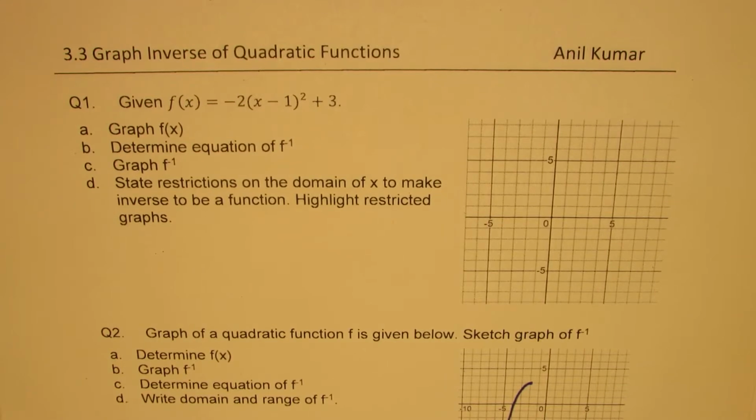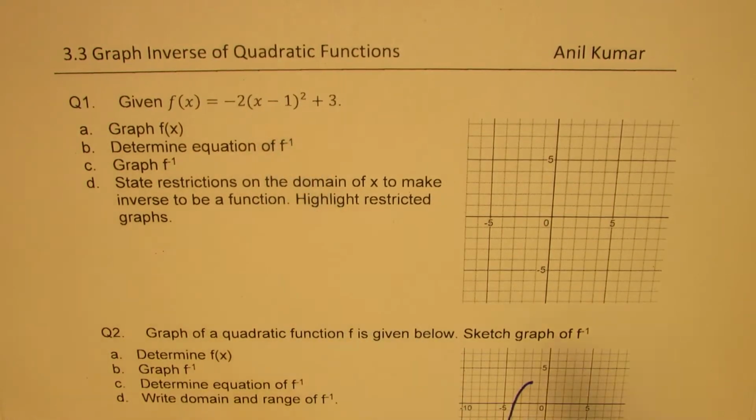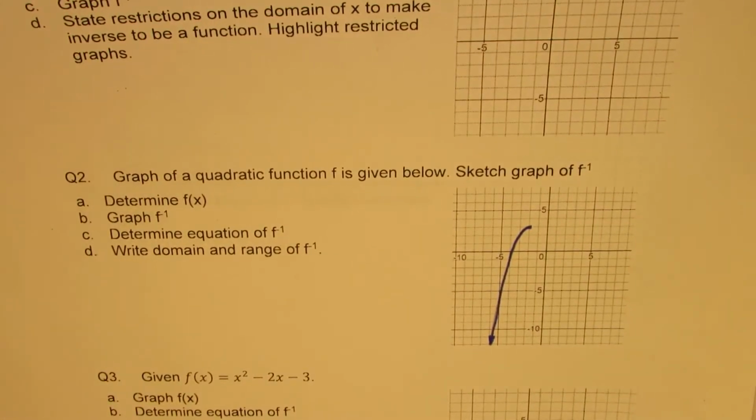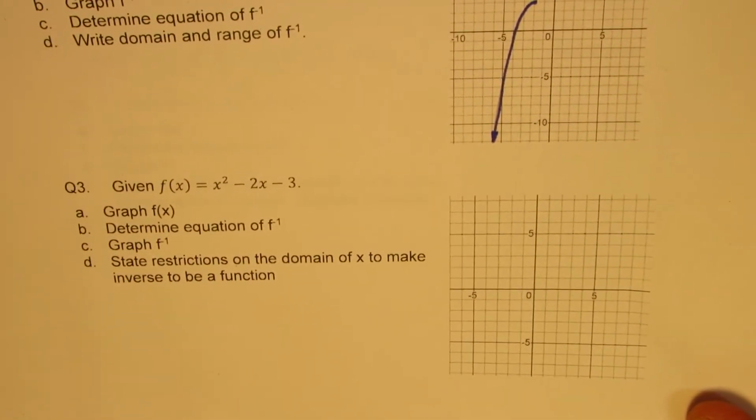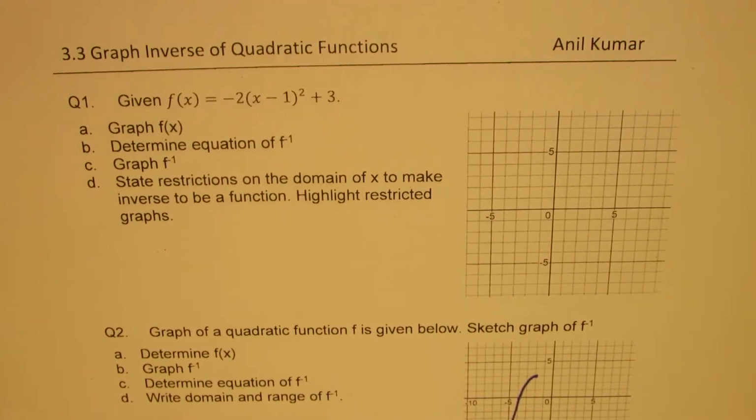In this video, we will learn how to graph inverse of quadratic functions. I have taken three examples. We'll first draw inverse using quadratic function in vertex form, and then we'll take up an example where the graph of the quadratic function is provided. And the last example will be when the equation is given in the standard form. You can always pause the video, sketch the graph, and then look into my suggestions.